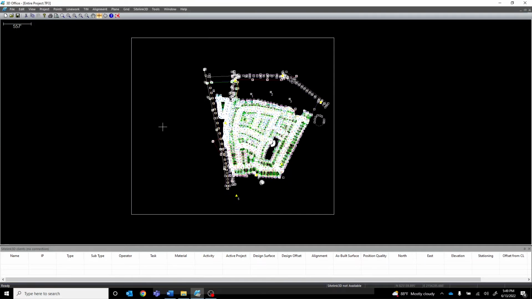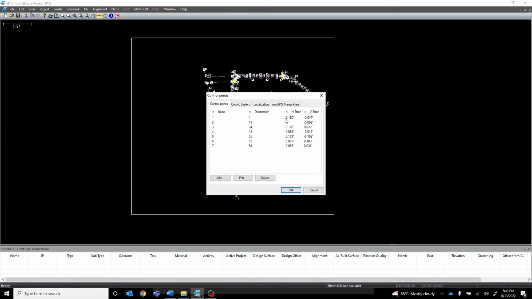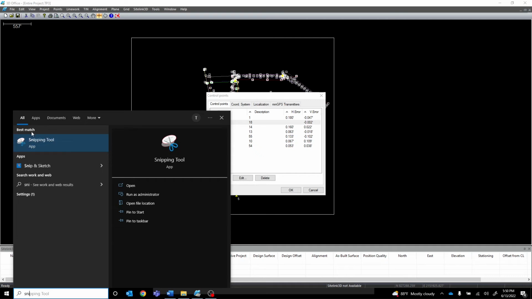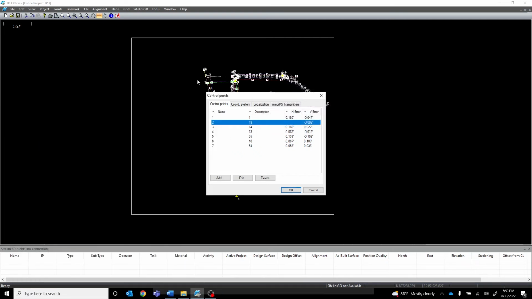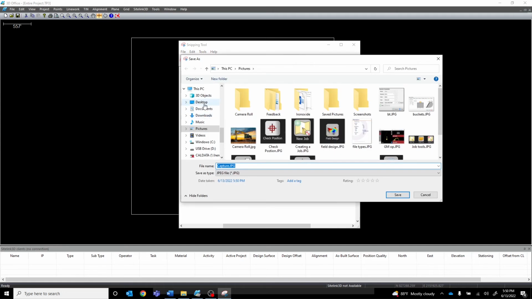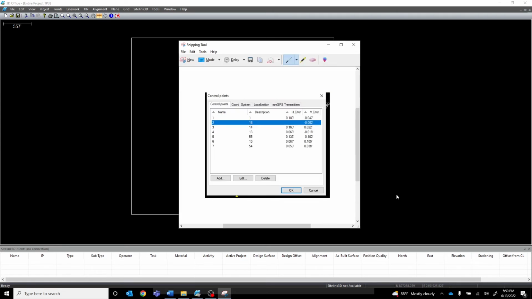The last thing I want to do before exiting out of Office 3D to go into GradeMetrix or SiteMetrix is to go into Project and look at the control points. You'll notice in the control points, we have one horizontal that is kicked out. Once we bring in our CSV file for our localization, we'll also have to turn off this horizontal. So either take a picture of it or a screenshot. I'll take a screenshot and save it to that folder so we have it for later. And now we can exit out of 3D Office and create a job in either SiteMetrix Grade or GradeMetrix.